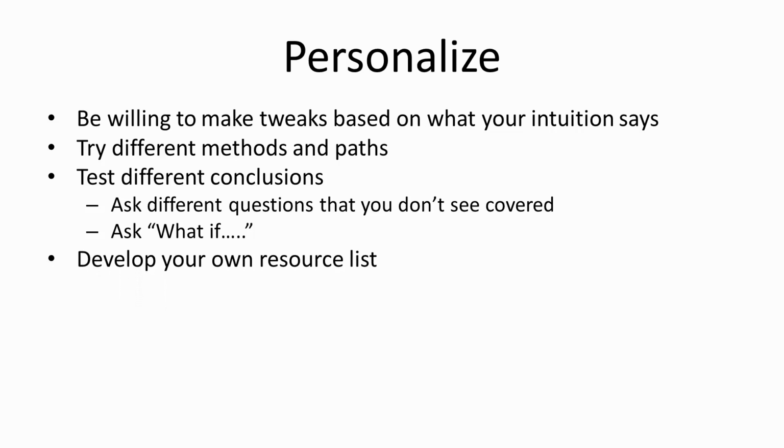You then want to start developing your own resource list. So as you develop your product, you want to think about what resources you are bringing to actually make it work that maybe were not included in the other product? You want to develop your own workarounds. This is vital. Once you're getting a result, the rest of this is going to be very academic. Probably the most important thing is to start getting a result. When you do that, you're going to start developing your own workarounds, your own shortcuts.